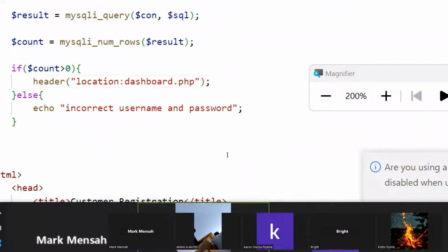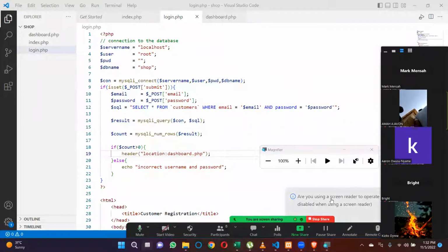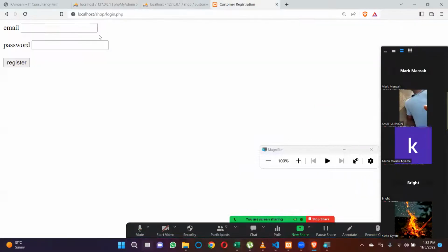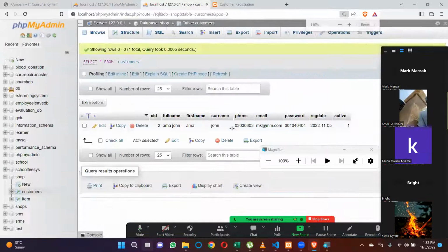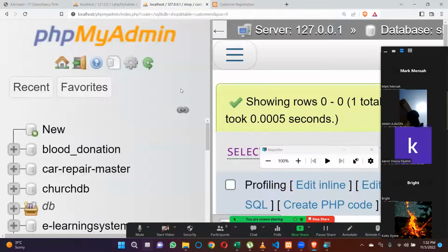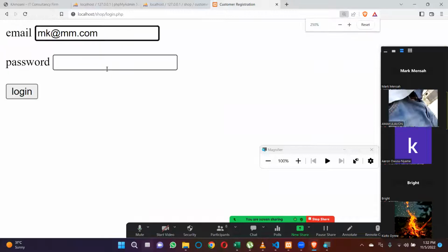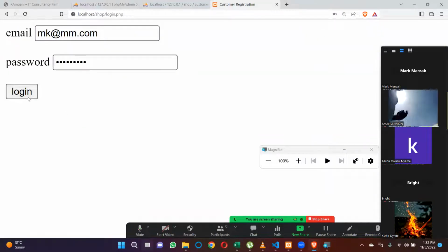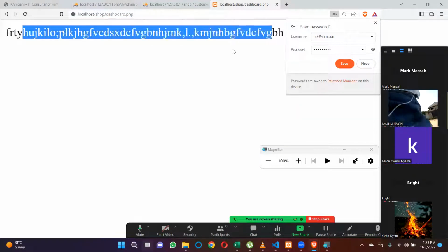Let's see if my code makes sense and if it runs or if I have an error in my code. Let's see. So I'm here. Let me refresh the screen again. The email I typed is this one. So I've pasted it there. And then the password which I typed is this one. So again, I have come and pasted the password there. Now, if I click this, because everything is correct, it takes me to what? Dashboard. So you can see I'm at the dashboard.